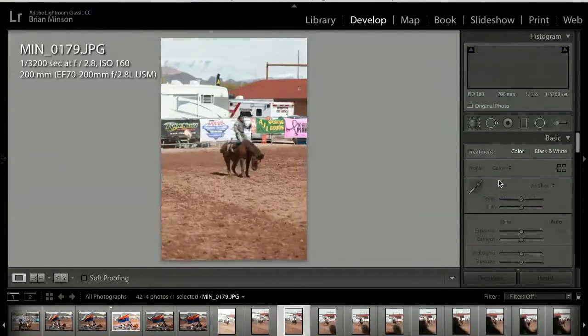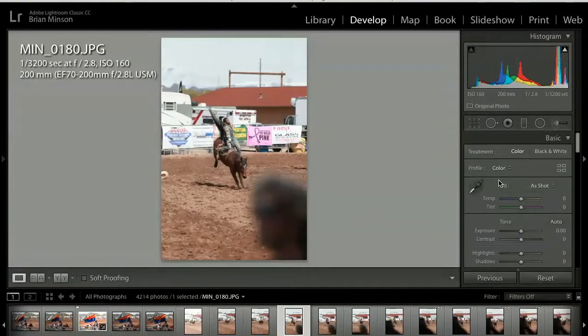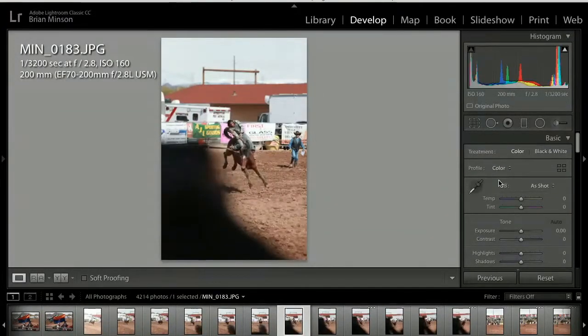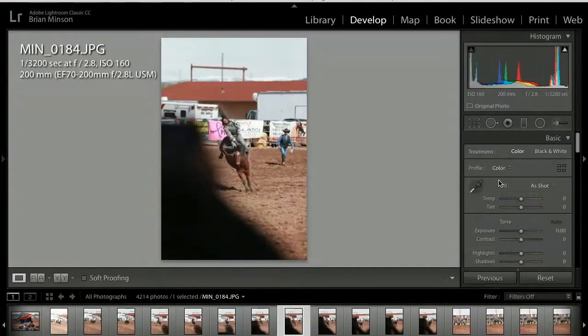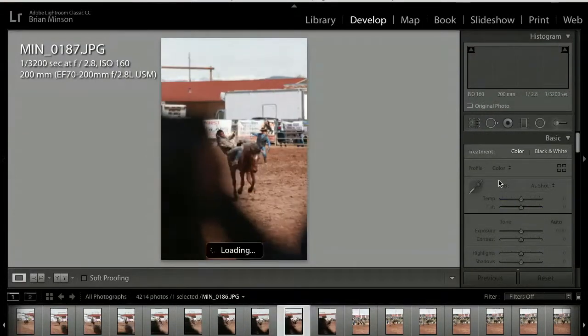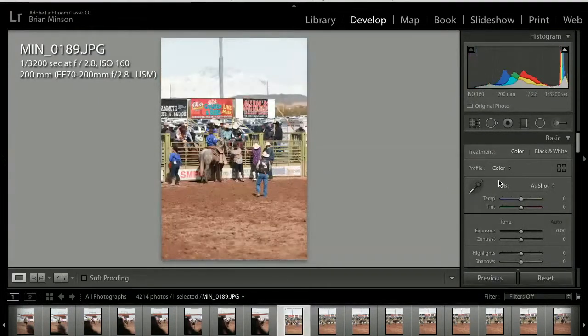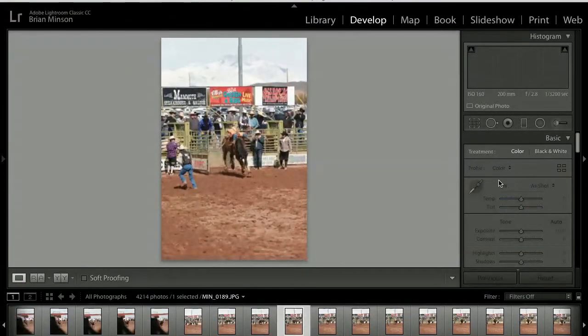So this was, I think this was Tyrek. And again, from the stands at 200 millimeters on a full frame, you kind of get the feel why a lot of these guys, like I shoot with a 300 and sometimes even a 500 millimeter lens, just to get the feel, to frame with the action. Here comes another.